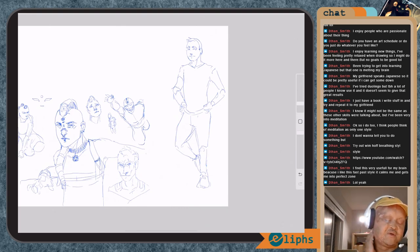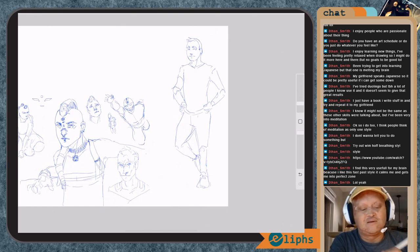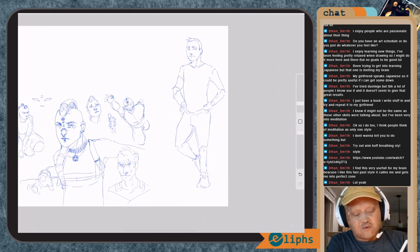And actually, one of the really helpful things when you're practicing is to step back every 5 minutes and just let yourself soak in what you did. If you like it, great. If you don't like it, why don't you like it? Being critical can be both helpful and incredibly destructive.